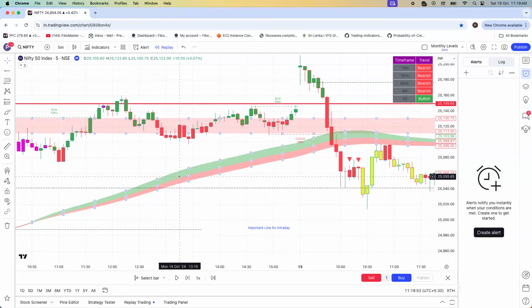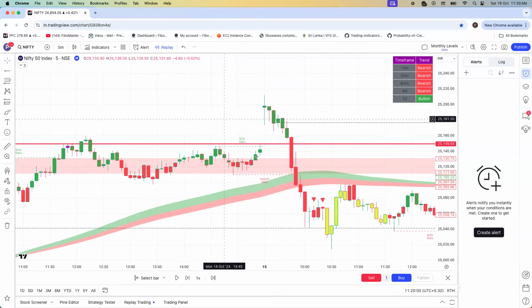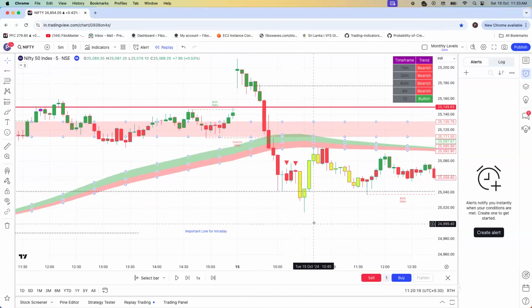Why are you going? No. As long as it's turning to green, you can still hold your trades. In this case, I'll be buying here and holding my trades. On this, I'll be booking my trades or not booking your trades. Anything can happen here. Here it started. If you have taken a short, you should have exited from this position. When you exit from this position, you are holding your trades. Sell, sell, sell. It's all sell.